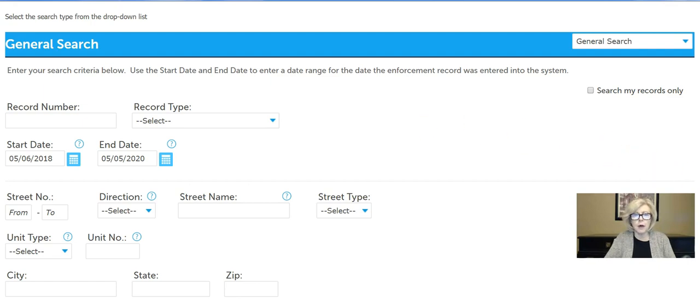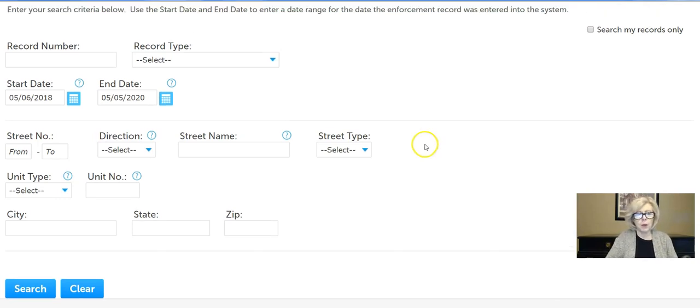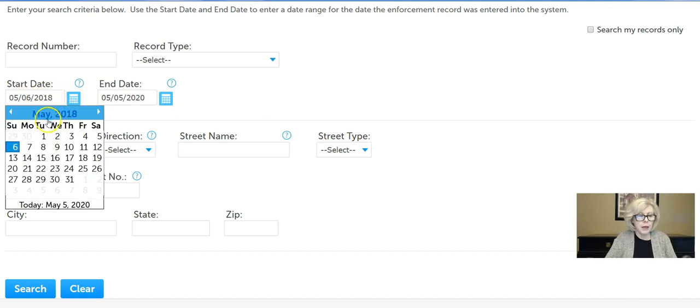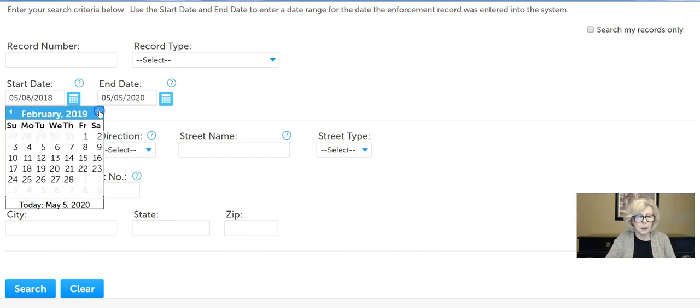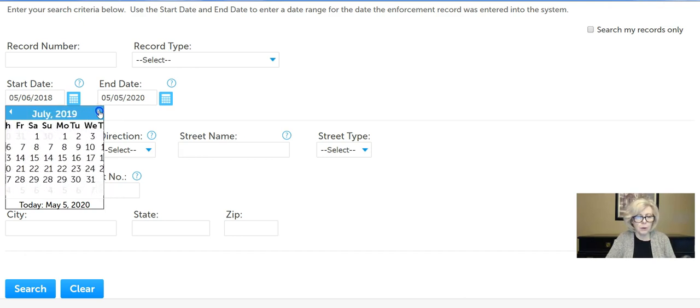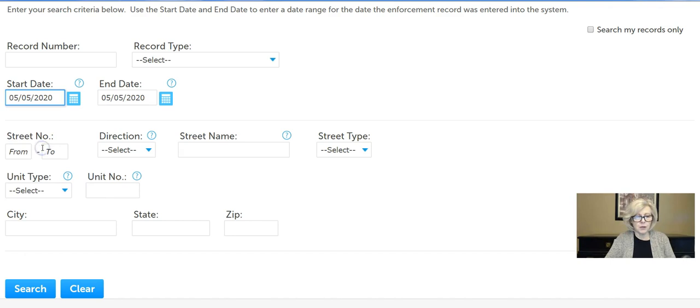So for the sake of going through this exercise, one thing I want to point out here is the start date for some reason is listed as tomorrow. I don't know where that is, or why that is. Maybe the date is just wrong. I've got 2018. That's the problem. Okay, hang on a second. Let's get up here to 2020. I did not notice that was that way. Okay, May 2020. There we go. Now we have the right date. So start date May 5th, 2020, end date 5/5.